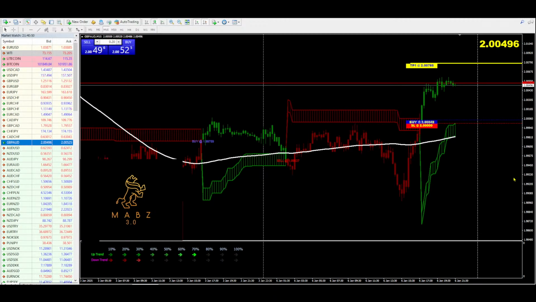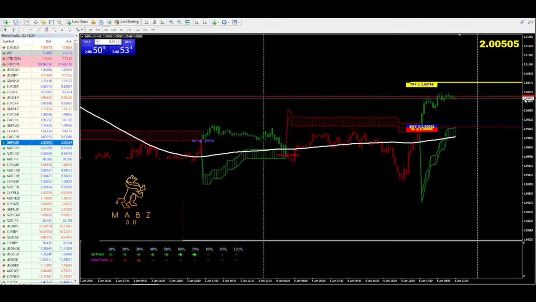So another tip that I can give, right? Be consistent with the time frame. If you want to trade on the 15-minute chart, be consistent on the 15-minute. If you want to trade on the H4 chart, be consistent on the H4. If you want to trade on the daily chart, be consistent on the daily chart. It's very, very important that you remain consistent, because you don't want to be all over the place, right? You want to have some sort of structure. Okay, so this is GBP AUD on the 15-minute chart.